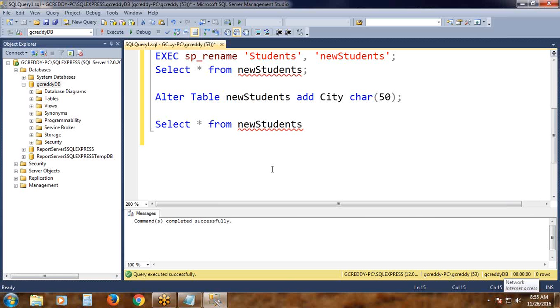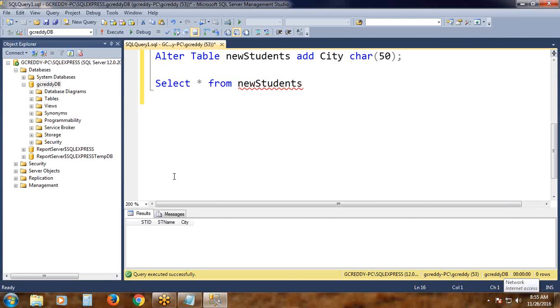Select star from new students. Sir, that one is correct. The new student always gives an error. I think it's fine. Actually, some editor mistake, but it is correct syntax only. Observe, now city is added. Yes, sir, city added.